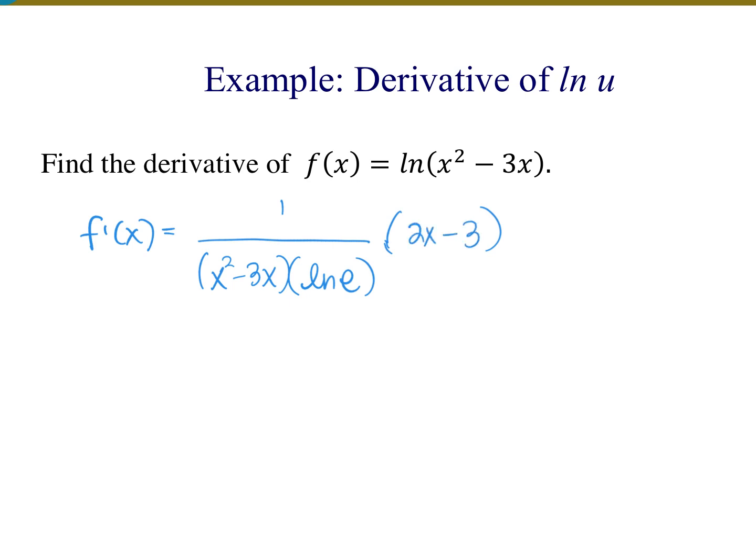All right, so each part gets a piece. And then we say, all right, ln e is 1. So my numerator is 2x minus 3. There's nothing I can factor out of that. My denominator, I can factor the x out, and I get x minus 3 when I do. But there's still nothing I can reduce. But I did want to just factor it out just in case there might be something I could reduce.